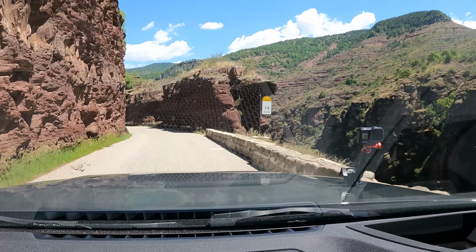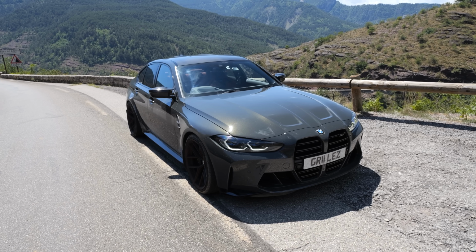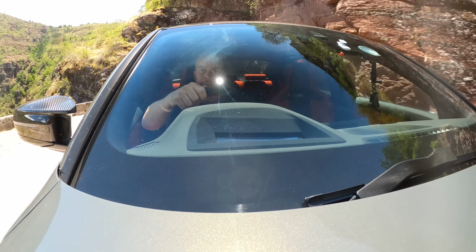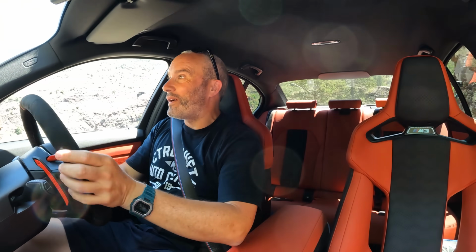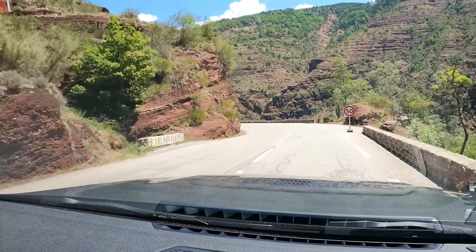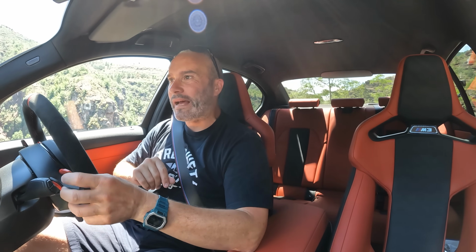In terms of other options, I've got laser lights, which I absolutely love. They're only about £1,500 option, and when you look at it on the monthlies, it's not too horrendous. I haven't gone for the fancy extended leather or obviously the ultimate pack or any of that, but I'm really happy with this spec. And in fact, I've just spec'd my M3 Touring as well, as I'm sure some of you had guessed. We were told that order books weren't going to open until September, but they have opened, and I've got my one in nice and early, but I'm not going to expect that for a long time, so stay tuned for that. I'll be doing an ordering video as per usual.